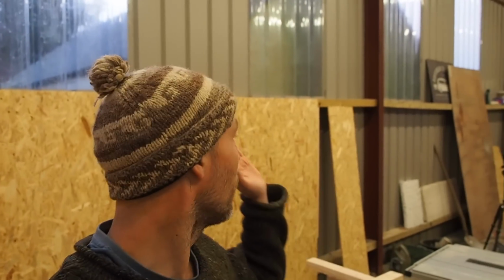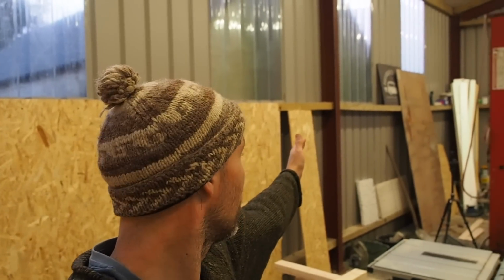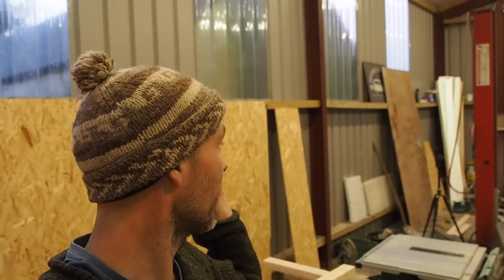So that's all the OSB I've got fitted. Unfortunately, because I changed my plans a little bit on the layout, because originally I was going to have the whole of this side cladded and a workbench running the entire length, I've now decided to do an L-shaped bench. I need one more sheet of OSB. So I'm going to leave this here and run off to the builder's merchant. I'll see you guys in a bit.